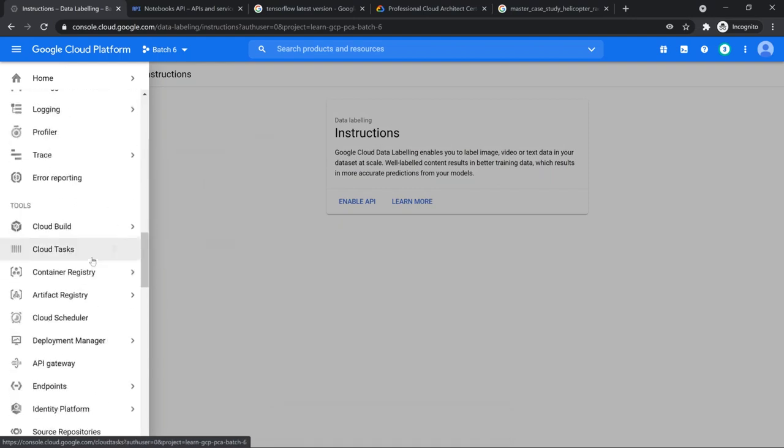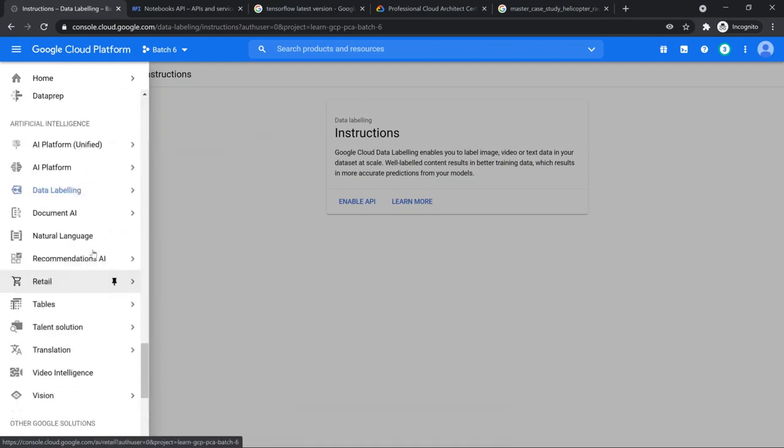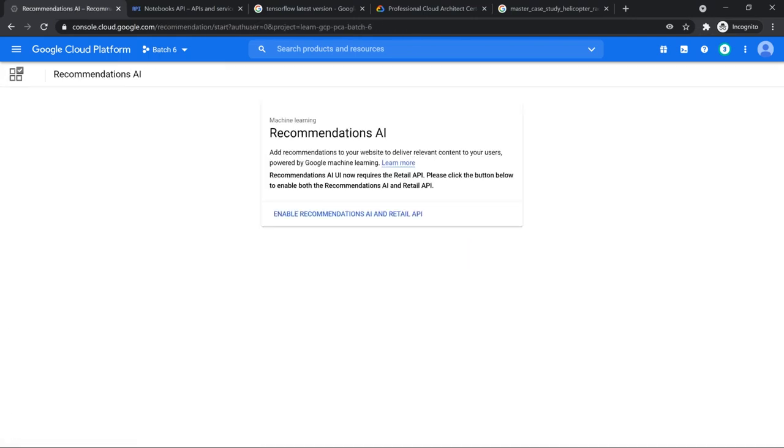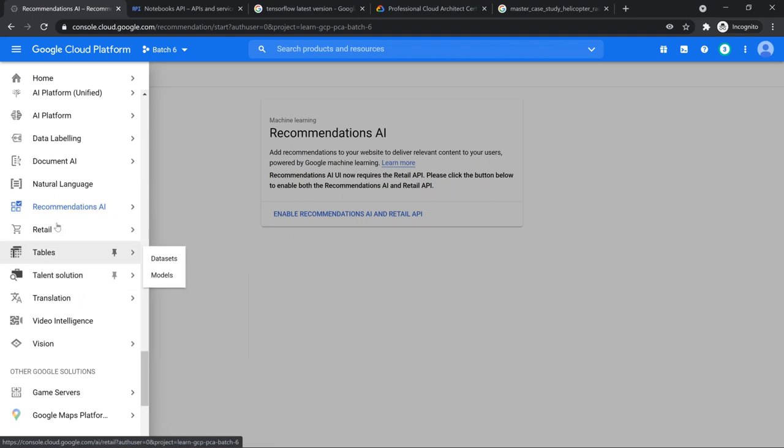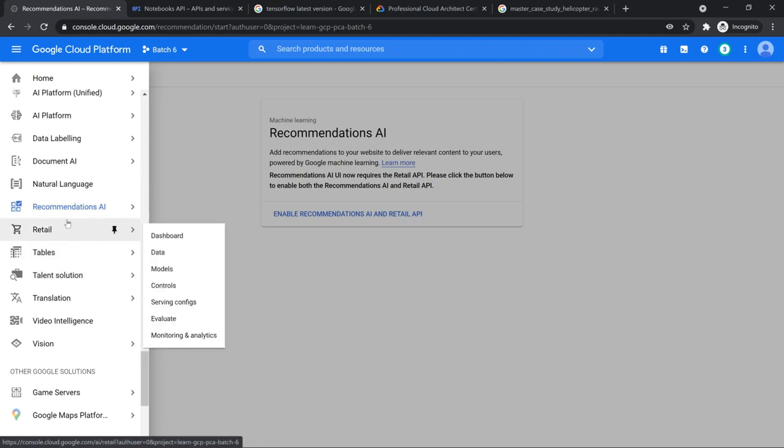So if you see in your AI stuff, I guess we have covered most of them. Recommendation API, if you want, you can also turn it on. This is basically to do some kind of recommendation without you writing code. So go enable it, do some recommendation. It could be for a product or something, like how you get it in your Amazon. Something very similar. If you want to have a recommendation for your website, you can do this. And you don't write code here. It's all driven by UI. And you also have one more API called retail. I have not explored it, folks. I'll see it tomorrow and let you know about the retail part.